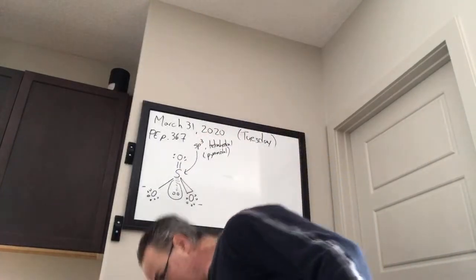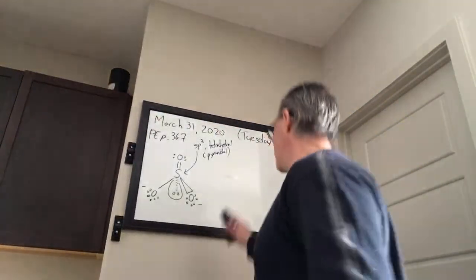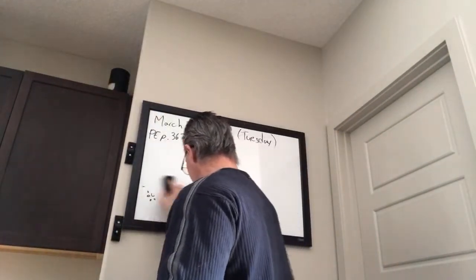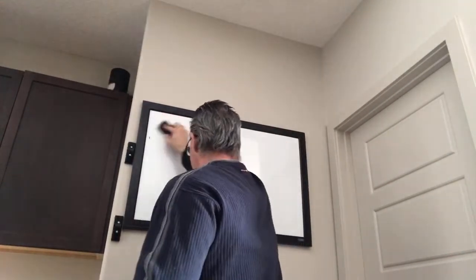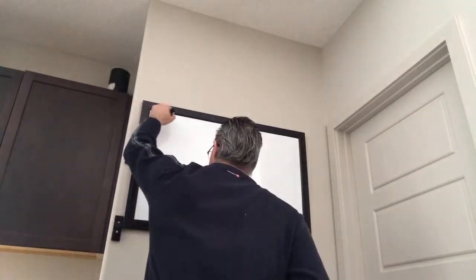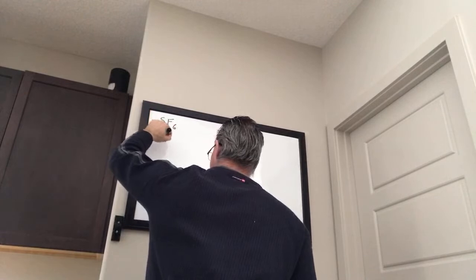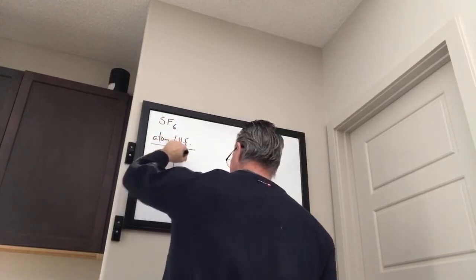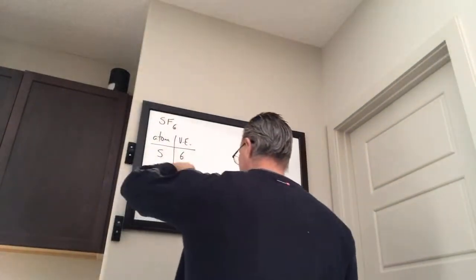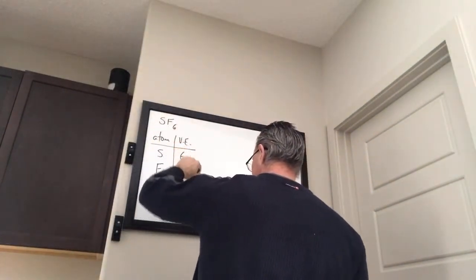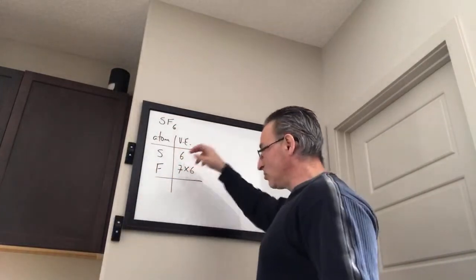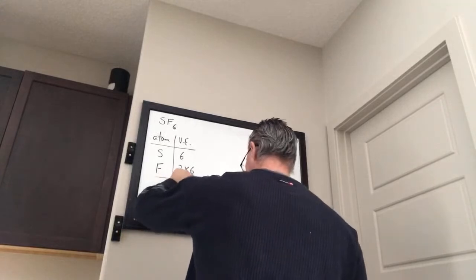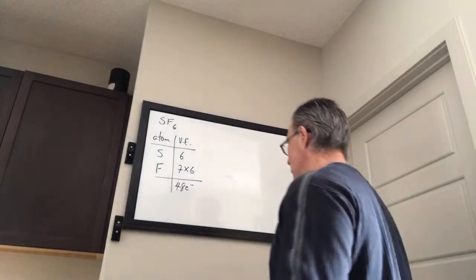Now the next one to try is the octahedral shape that we're going to get with SF6. So let's show you how that works out. Let's make as much room as possible. So SF6 is constituted of sulfur atoms and fluorine atoms. There's 6 valence electrons in sulfur. Fluorine has 7, and there's 6 fluorine atoms. So 6 times 7 gives you 42, plus the 6 gives you 48 electrons that have to be accounted for in the Lewis structure for sulfur hexafluoride.